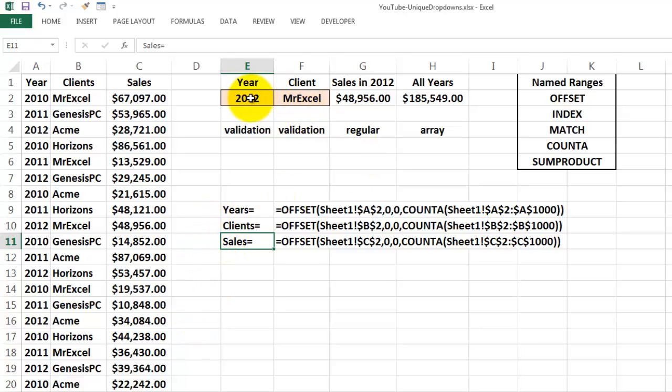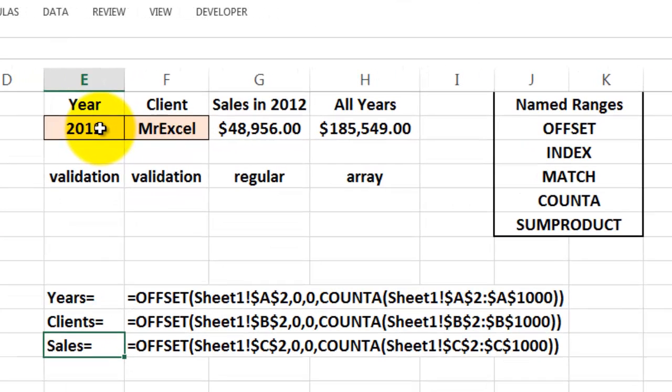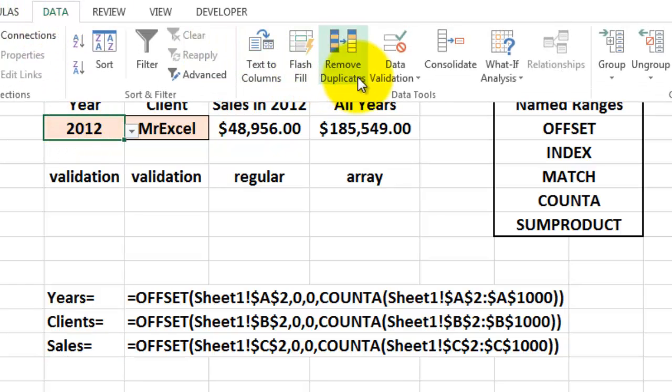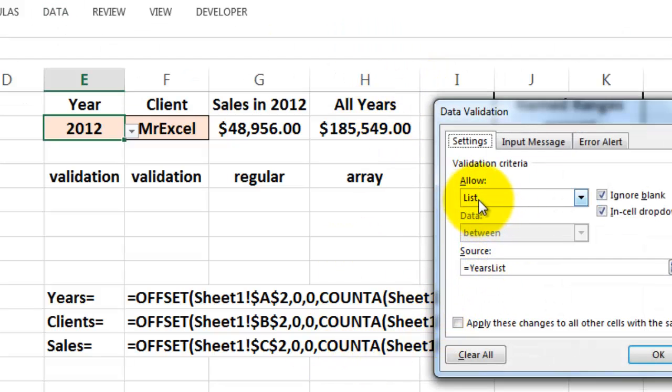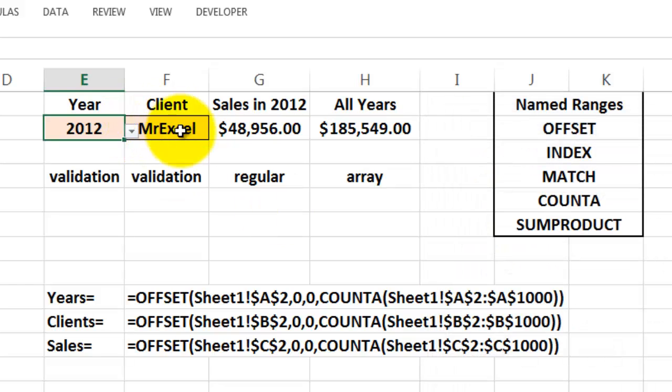Before we do so, we need to make this drop-down box. It has in it a validation setting, Data Validation, and it says allow a list, but the source of that list is years list on the other sheet. That was the name we gave to that column A. Make sure you put an equal sign in front of it, for years list is a range name, it's not a word. And you do the same for Mr. Excel, and it will find everything there.